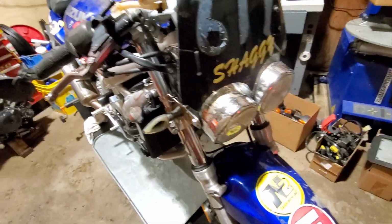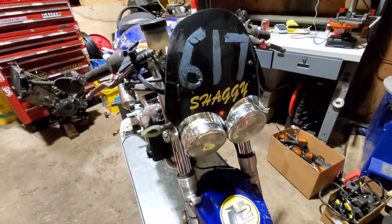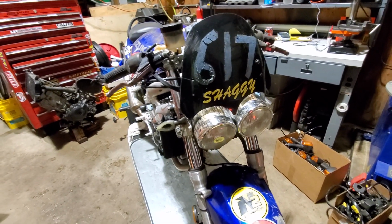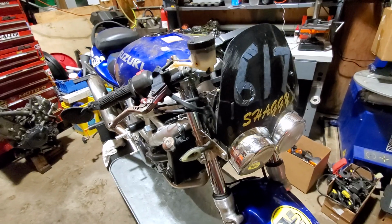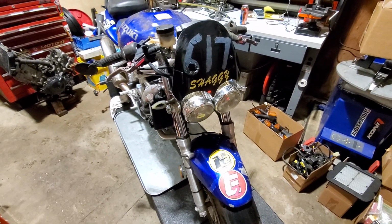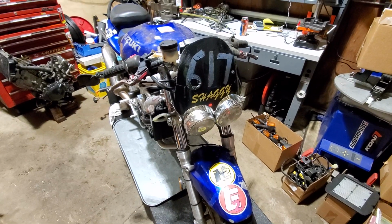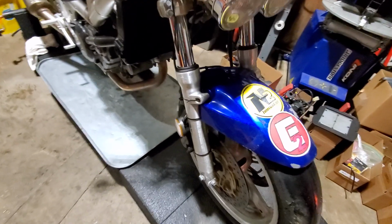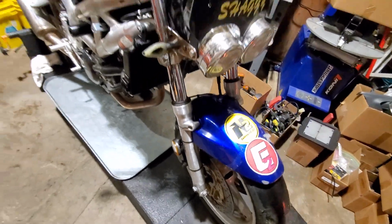There's some kind of headlight and some kind of number plate windshield kind of thing. And that's it. There is zero pretense to this bike. It's basically like, hey, I bought a cheap bike. I'm going to go do track days with it. Oh, something is broken. Okay, let me zip tie it on and keep going.